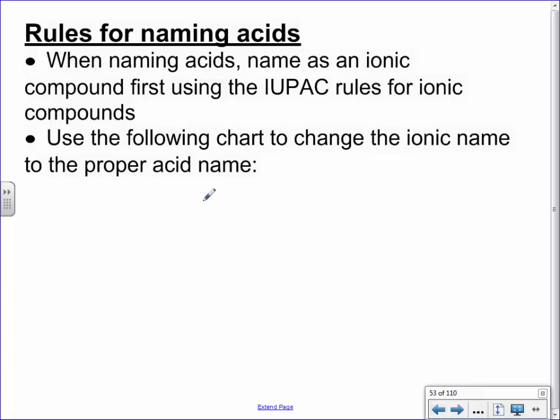The way you name acids is there's typically a hydrogen first, and then there is an unknown part second. And depending on what the unknown part is, there are a couple different ways that you can name that acid, depending on what this thing is. But it usually needs to involve a hydrogen first. Usually. There's exceptions to every rule.